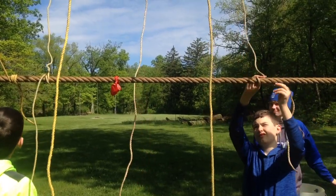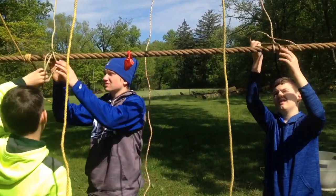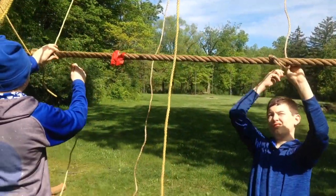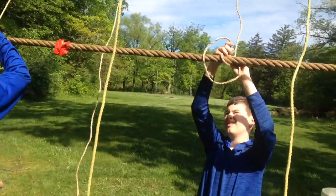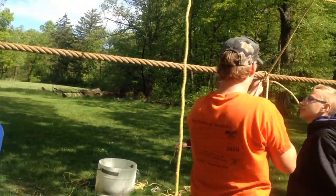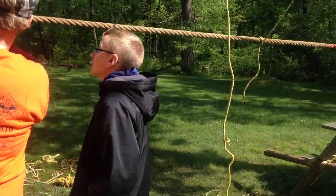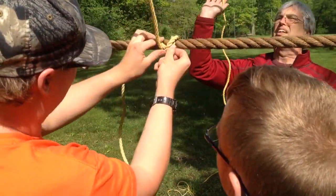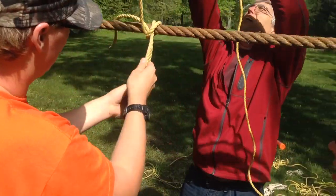I can't get this right. That's not right. Can you help him out, Matthew? I can show him how to... You just put it through. Just do the X and then put it through. And then go. Remember, flip it. Come down. Put it through on the back side. Go underneath the X.